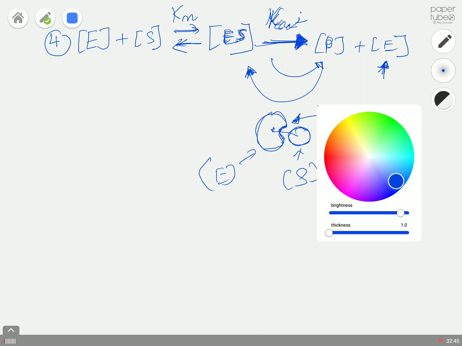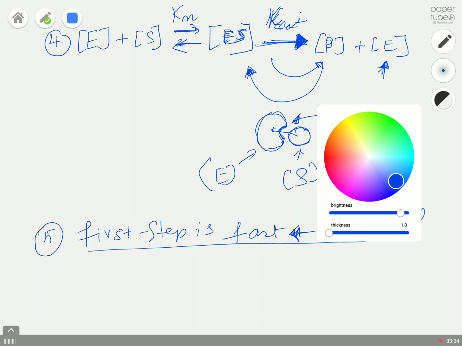And the 5th assumption is that the first step is fast. This is a reasonable assumption made by Michaelis and Menten, because this is purely a physical process. There is no bond breakage or new bond formation happening. They just come together and attach like an adsorption process, due to a combination of physical force and the specificity of your enzyme. The enzyme takes your substrate, they form a nice enzyme substrate complex, so this is really a fast process. The time scale is relatively short. They can recognize each other and form an enzyme substrate complex.